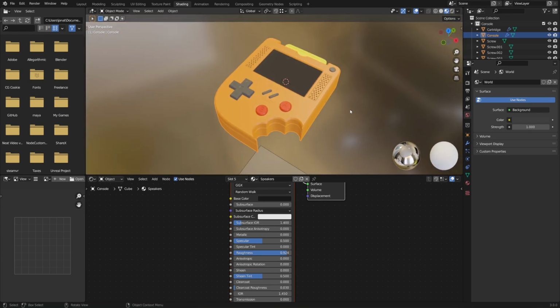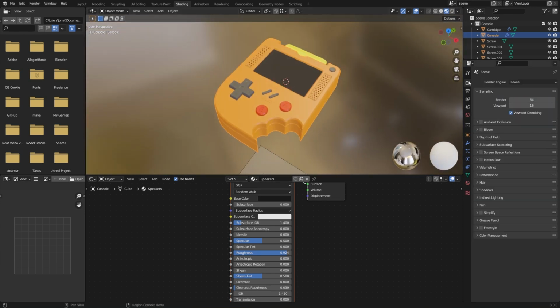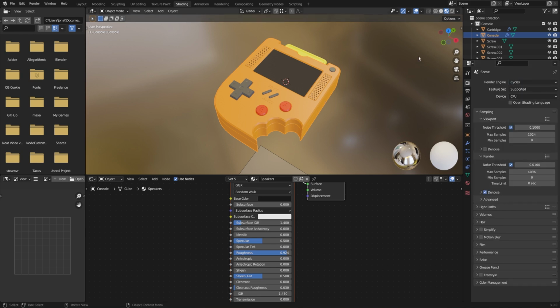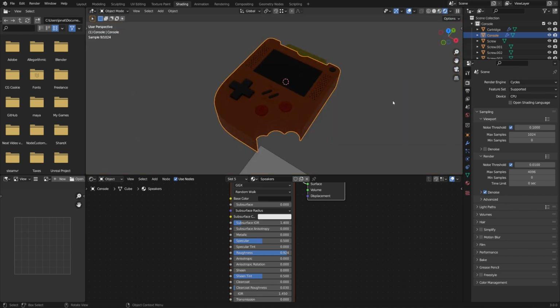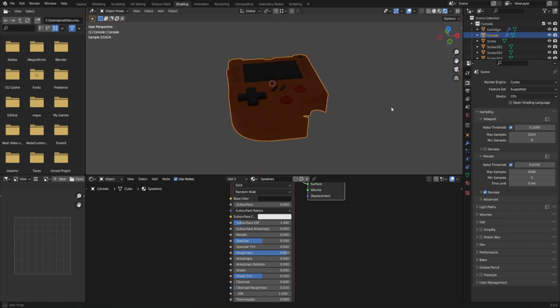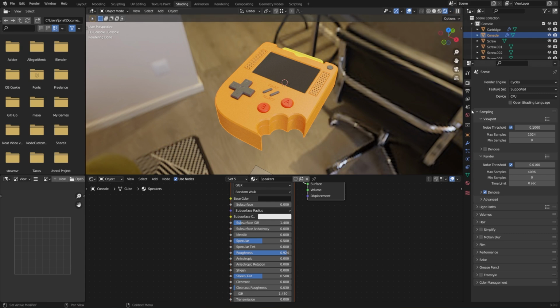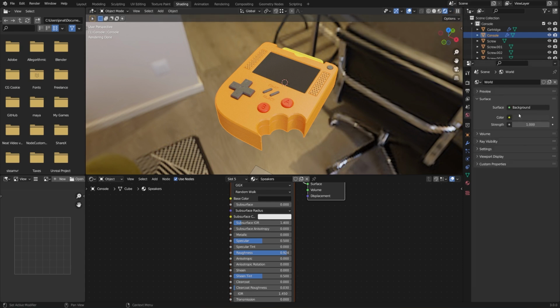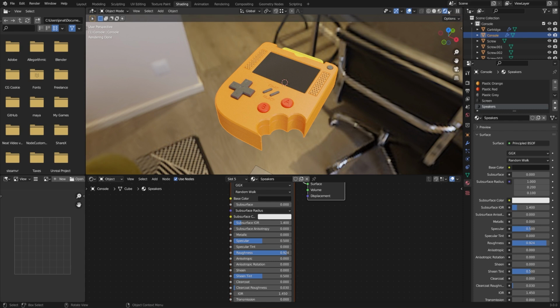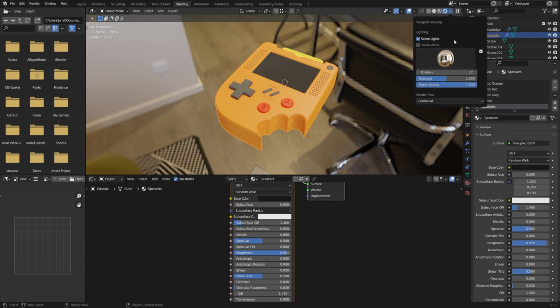And now let's switch over to Cycles. I'll head over to the render properties, switch the render engine from Eevee to Cycles, and then switch over to the rendered view. Now it's using Cycles and looks okay, but since we don't have any lights, it's really hard to see. We'll definitely add lights in a later lesson, but for now let's just use one of those preview HDRs. To use that in rendered view, let's use the dropdown and uncheck Scene World. That way it won't use the world that's in the World tab in the Properties editor, which is just a flat gray. It'll use one of these preview HDRs.